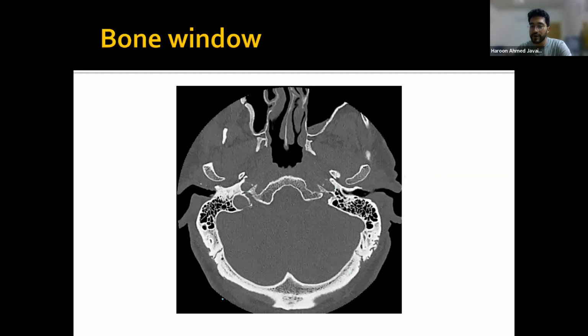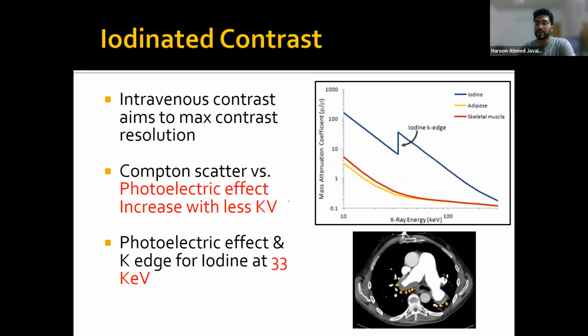If I have the bone window, I will be able to tell the minute differences in the bone. But you see, everything else appears to be gray. I can't tell the details on anything else. Why? Because we don't care about that. So in the bone, I can tell this is air inside the bone. I want to detect a fracture. Probably over here is a fracture, and no, this is a fracture. Okay, that's what they're trying to explain over here. Now, is this clear so far?